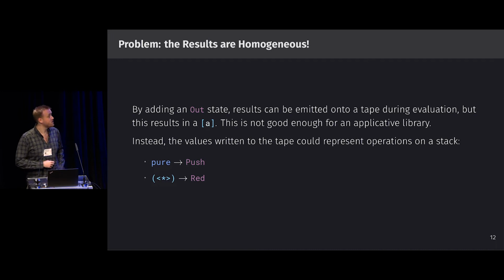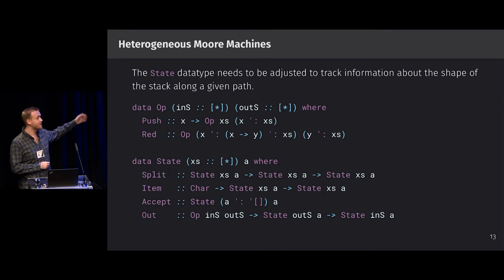Well, essentially, we have to move to GADT land because we've got to be careful about our type indices now. And the automaton itself is now parameterized by a type level list. And that says what the shape of the stack will be along a given path through the automaton. And most of these don't do much. The two key ones are accept, that says at the very end, when you're accepting something, your stack should contain exactly one thing, and that's the result you are after. So it better be that there's an A on it, nothing else, and you actually did want an A back.